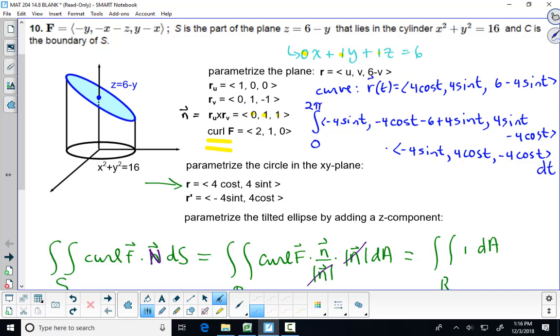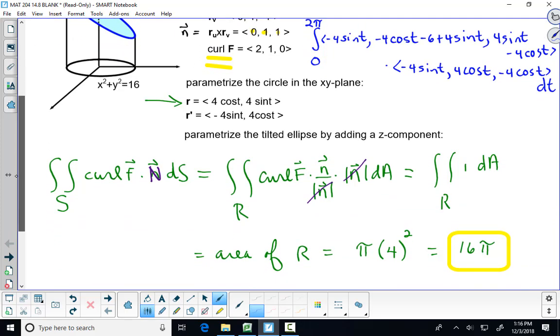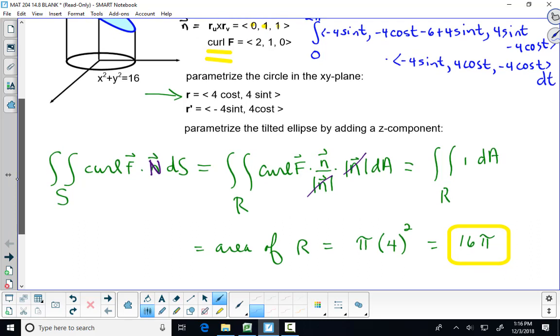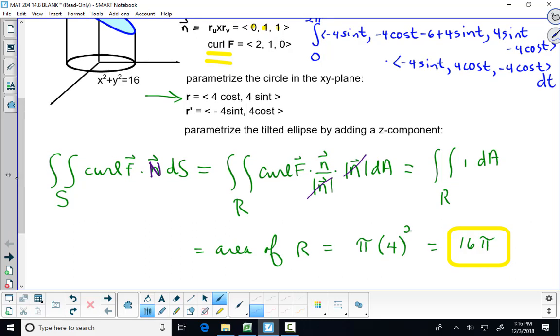Very circular. So then we dot those two together and integrate from 0 to 2 pi. There'll be a bunch of cancellation, and we get 16 pi. So should we dot that all out together? Or are you okay, dot that, there's some cancellation, integrate, and you'll get 16 pi.